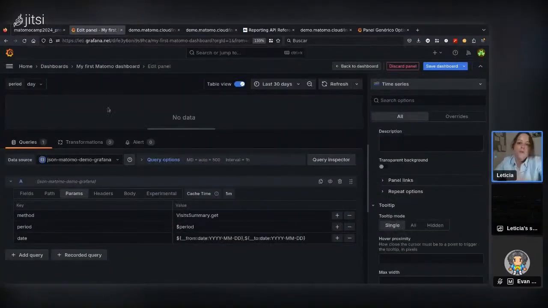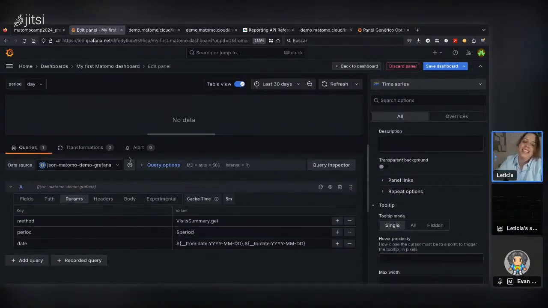Ready? Now we have the query. We created the main data source with the token so that a user who is viewing the dashboard cannot see the token. That is important. And here we have the parameters that we can modify.